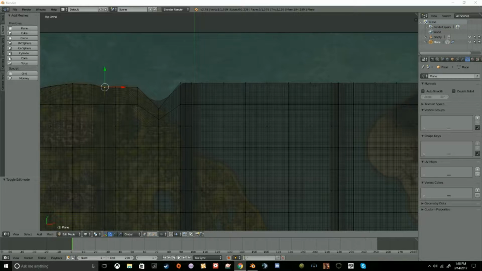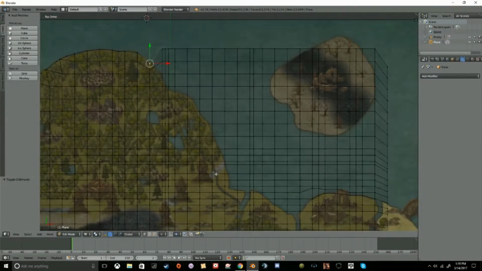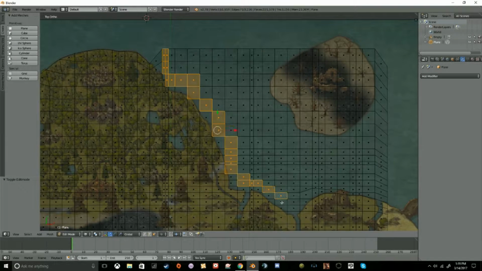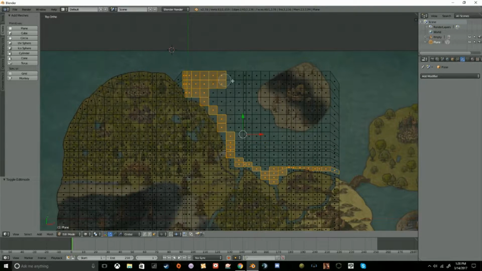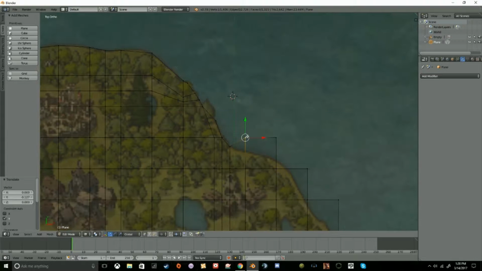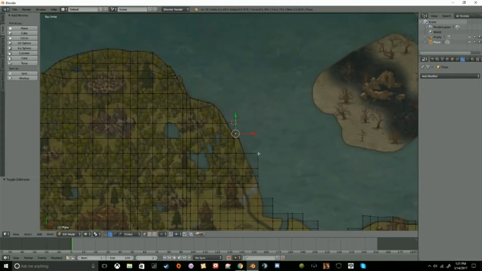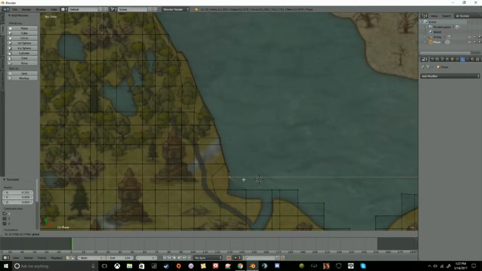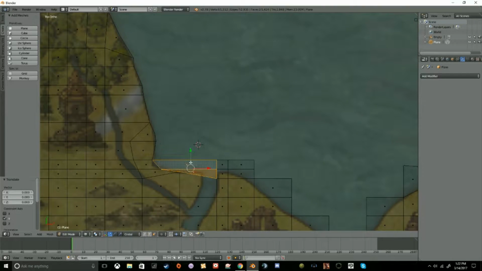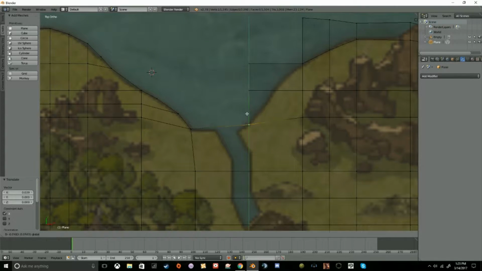This is the point where I kind of messed up a modifier and couldn't figure out what was going on, so I think I'm just trying to figure out what the heck is happening. I think I figured it out eventually. It was a weird kind of obscure setting that didn't make a lot of sense. I'm just deleting all this because it's unnecessary. So moving right along, kind of getting the coastline shaped. I'll eventually apply a subdivision surface modifier, which will be useful later. I'll explain that a little bit more in a few minutes.